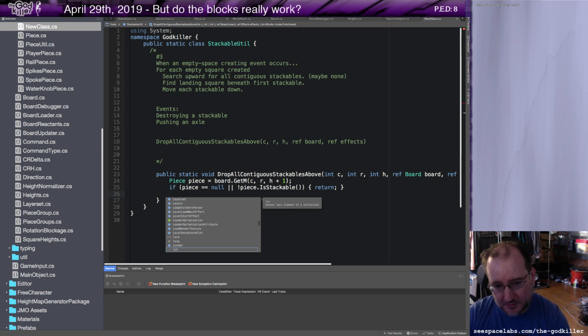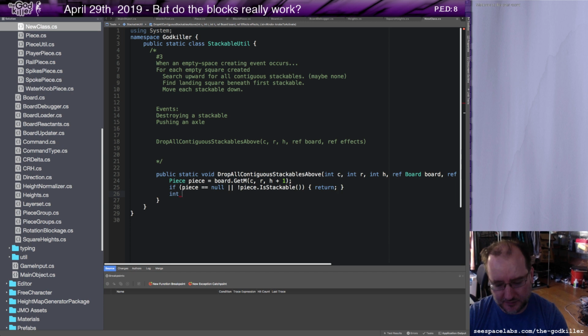So then I go up, and what's the criteria to stop looking? Let's start with int top h equals h plus 1.